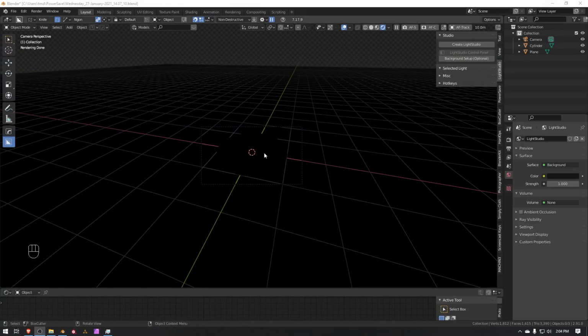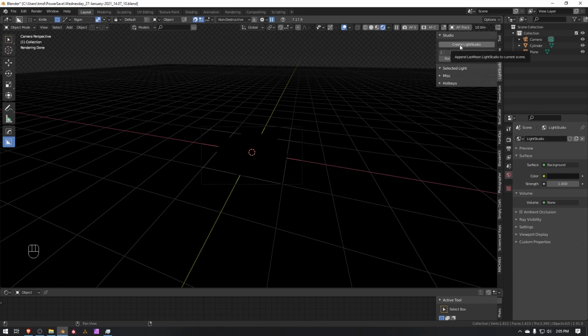All right. So we'll go ahead and go back here. I've got a completely black screen here. I do have a mesh in here that is going to be my subject. I always start lighting my scenes completely dark. Personally, one thing to assist with that is if you click background setup, it's going to actually make your background a near black color, set the strength to 100, and then I like to build my lighting up from there.